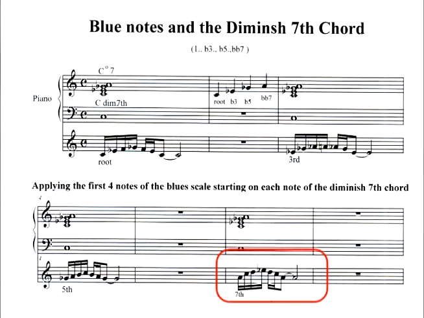So that's why it's extremely important to really practice initially the blues scale using all 12 notes, so that you can easily move around from a diminished 7th chord to a dominant 7th chord to a major chord to a minor chord. And you'll have the facility, and you will hopefully have developed an ear to play the notes from the blues scale.